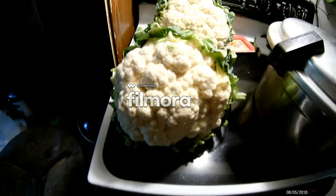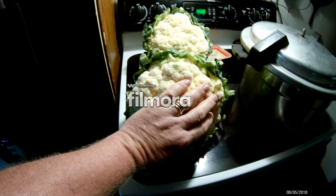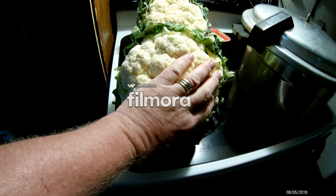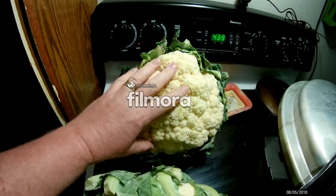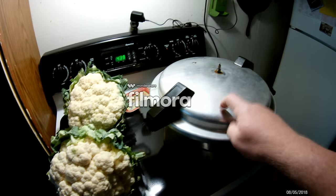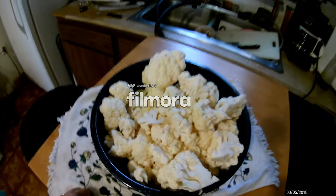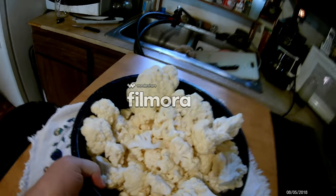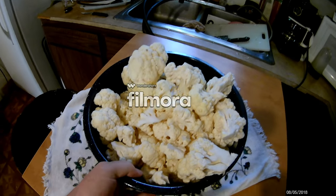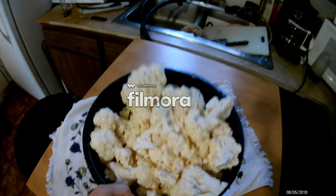These are Michigan cauliflower — see how big they are? Look at that, here to my hands, they're huge. I got two of them I'm going to do today in my canner, in quart jars. Those two big heads of cauliflower all cut up — it's about 10 or 15 pounds, somewhere in there.